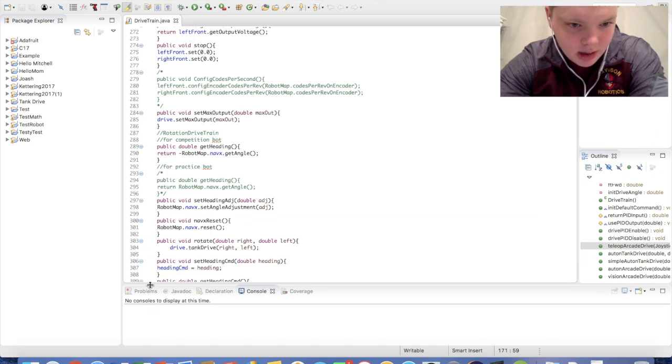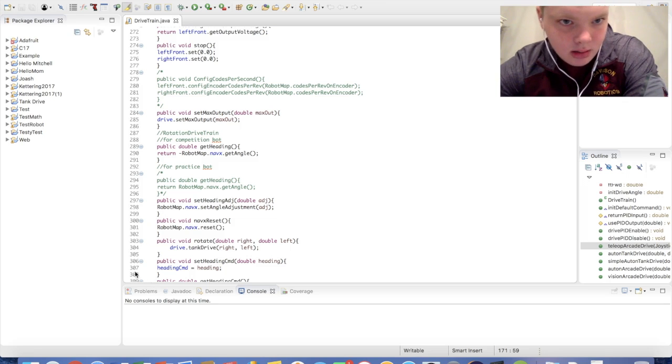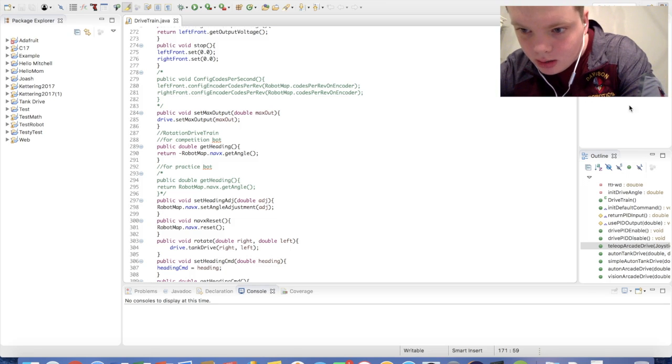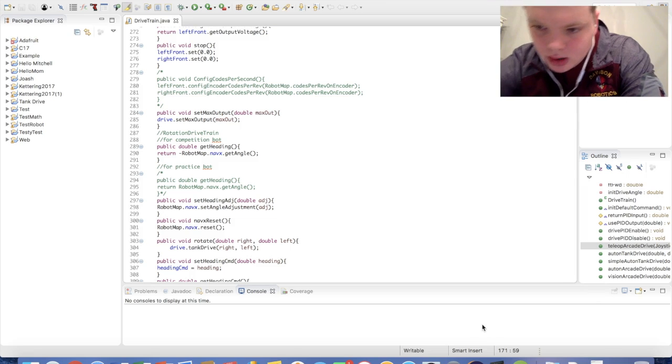Right now, I'm going to show you the basic layout of Eclipse and how to use it.